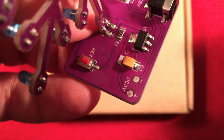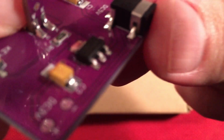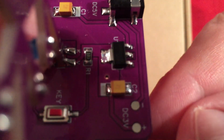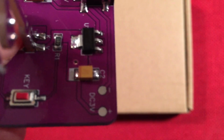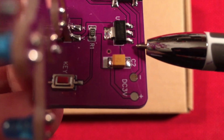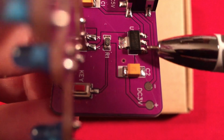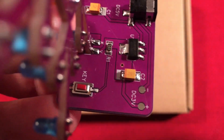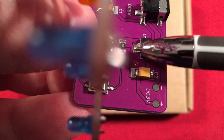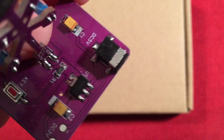It's not super hard. Now for this back one here, this voltage regulator, man, this is hard to get in focus. It's one that wants to focus on multiple components. I can just turn it just right. There it is. Okay. So to get this soldered in, what I did is I put solder on each of these three pads, and I just pushed my iron in and kind of pushed those legs down, and it made a nice connection. And then of course I switched tips so I could do the larger connection point back here. And of course for the legs on the power jack. There's 5 of those. So that's how that goes.